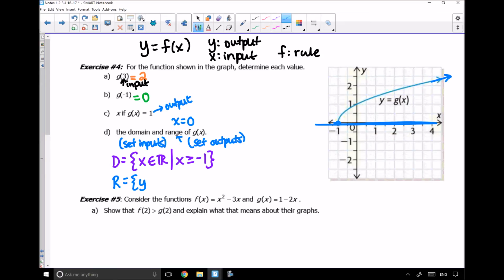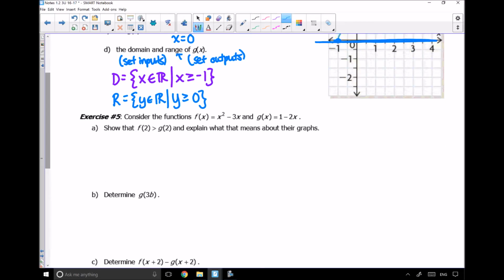So my range is y is every real number, because it's every teeny tiny little number in between, that is greater than 0. So what does this notation say? It says x can be any real number at all such that x is bigger than -1. That's what this line right here means. It means "such that," and it is defining what x values are going to work for us. So this is just saying all real numbers greater than or equal to -1.